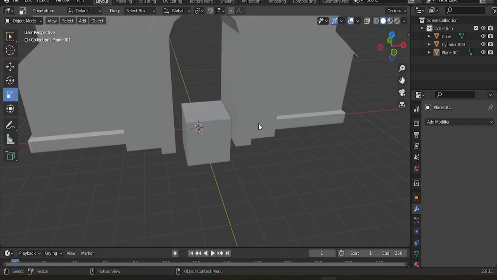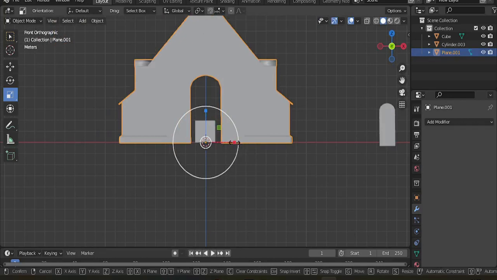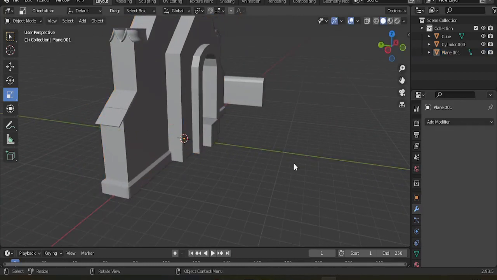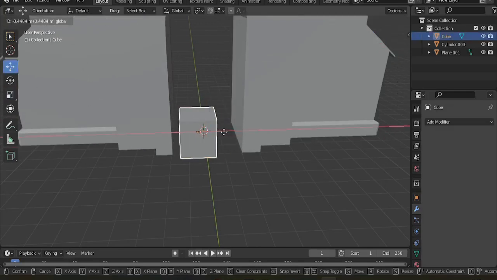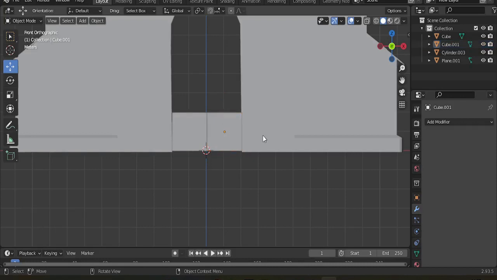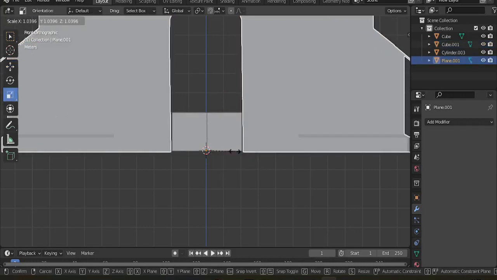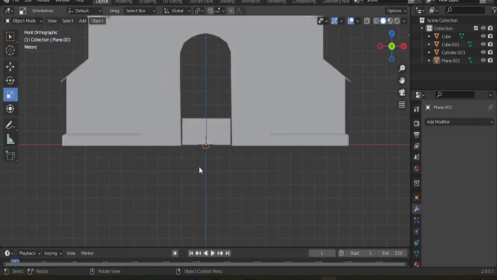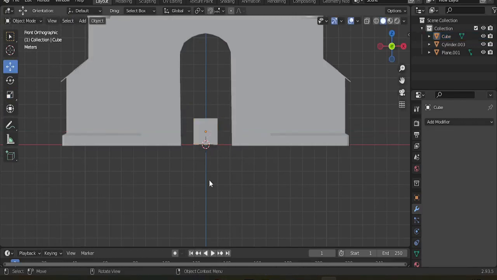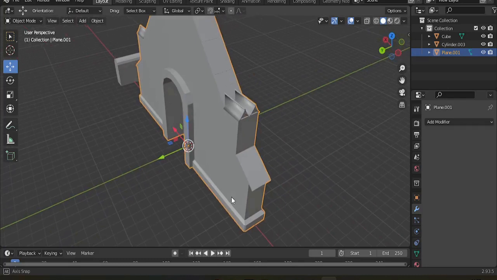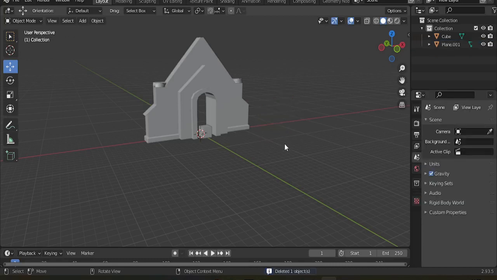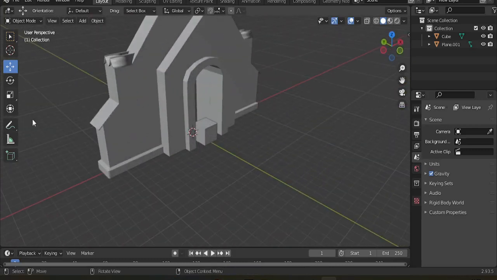So we've got plenty of clearance for this cube, which is going to be the player. So it may need to be a bit bigger. It's just a case of playing around, seeing what I can do with it. So it's going to be kind of a double door here. So roughly 2 people can fit side by side. There you go, so 2 people can walk through that door side by side. And I'll just put the original back to where it was. Okay, so I can probably get rid of that bit now. So that is the front part more or less done.